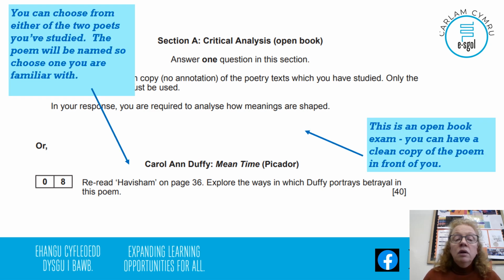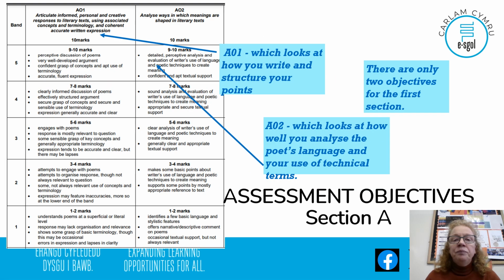You know that you have studied that poet, you understand the context of that poet, you've got some sense of where they come from, and you will have chosen a poet and a poem that you are familiar with, that you will have studied. This isn't about unseen poetry. So you're looking at a poem that you've studied, that you are good at analysing. And you're given marks for that.